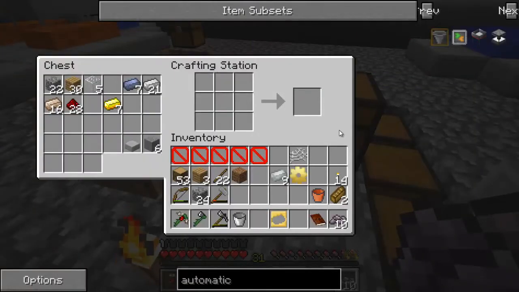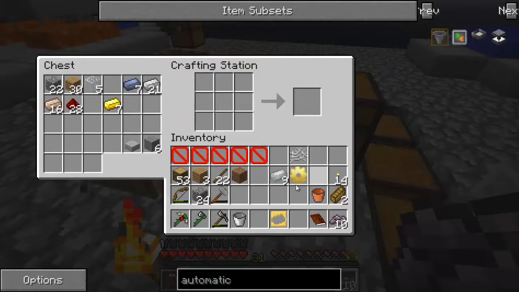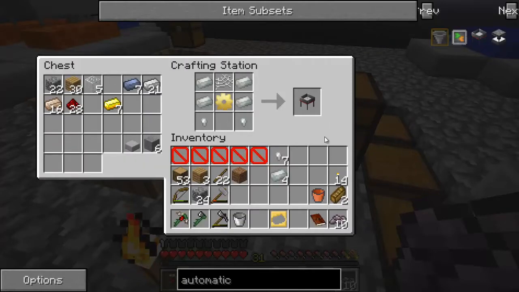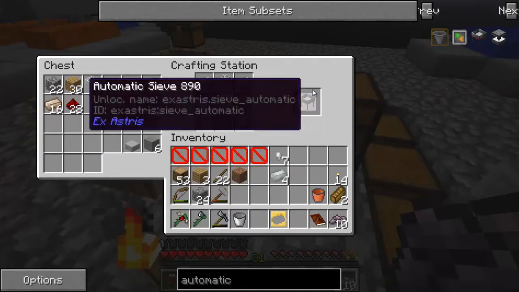Just hit shift and left click on it. I don't have everything in here. What am I missing? Oh, I need the nuggets. Okay, so let's go ahead and break one of these up into nuggets. Now we do the shift and left click, and we have everything put in our inventory. If it's over here, it won't pull it. It has to be down here.